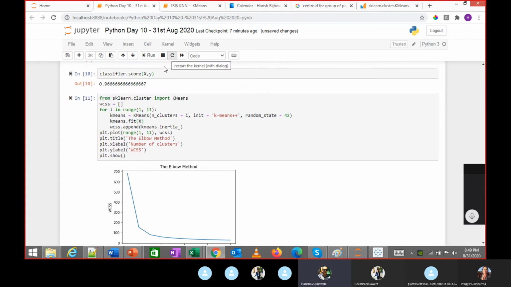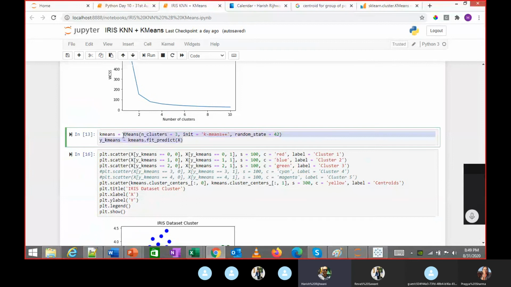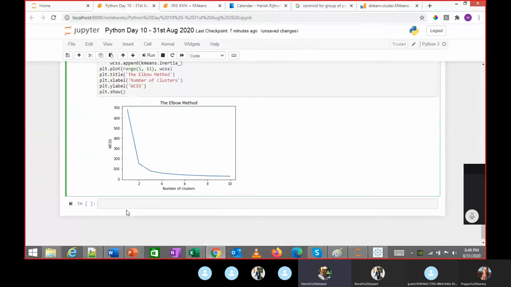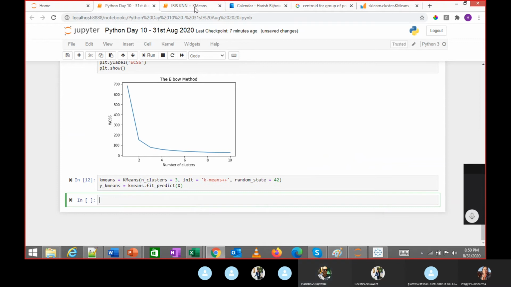Okay, so I have fitted the value of x over here, and finally in the same way what I get over here is k-means. Here I'm using these clusters. So using this elbow method, I'm finding out how many clusters I should use, and I'm predicting the value of y, that is, which cluster it falls in. Earlier you were giving y prediction is equal to, you're finding the predicted value of y. Here, I don't have labeled information, which is why I'm just directly finding the value of y over here.